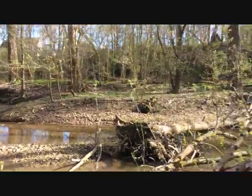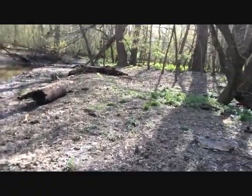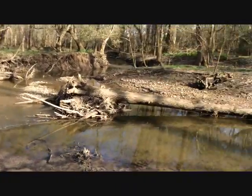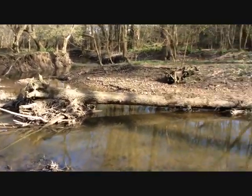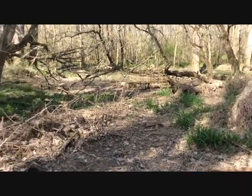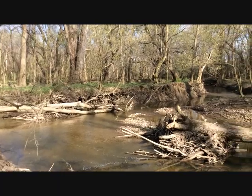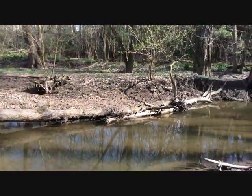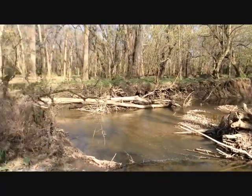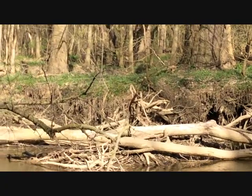I'm going to step back a little ways and show that this is a bit of a floodplain, because as I step back and look, you can see what has washed down with just this little stream. All this stuff that's washed down over time has basically gotten traffic jammed right here. So there may be times that this little stream is pretty rough, bringing things down like this. And that bank over there is pretty well eaten up.